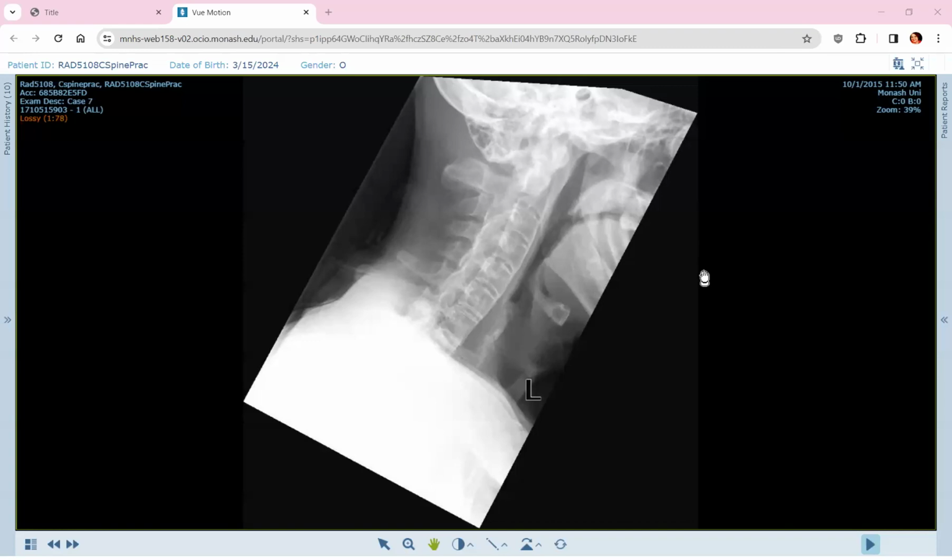The next case is that of a patient with chronic neck stiffness and pain. If we look at the vertebrae, the vertebral bodies are quite squared. We can also see that the anterior longitudinal ligaments are calcified, and there's also increased sclerosis of the vertebral end plates and the vertebral disc, and all these findings are in keeping with ankylosing spondylitis.